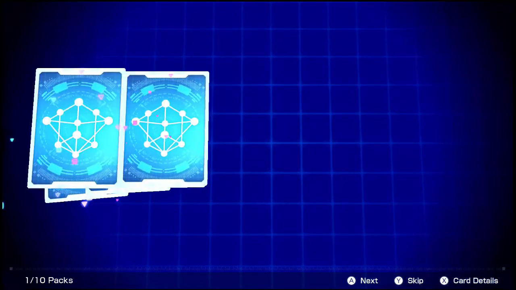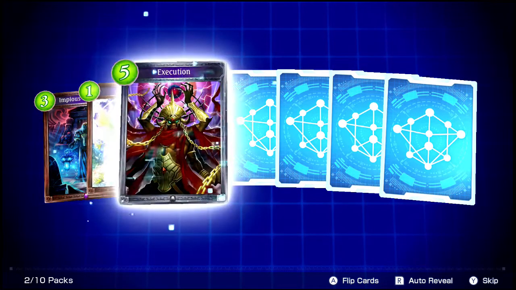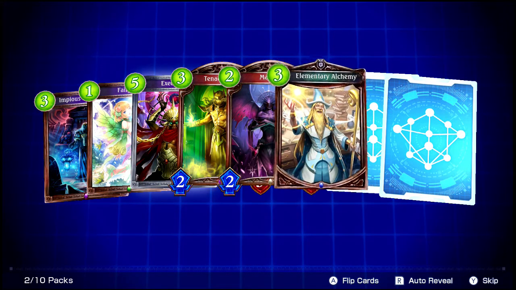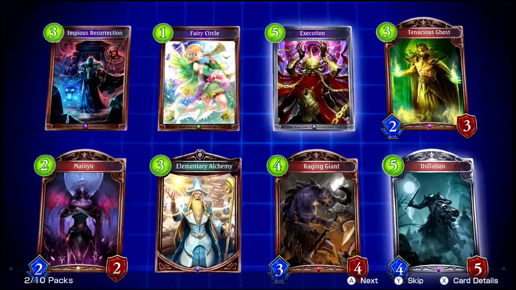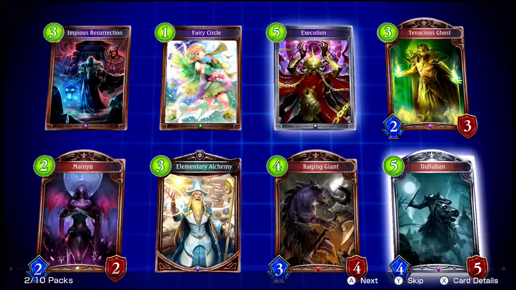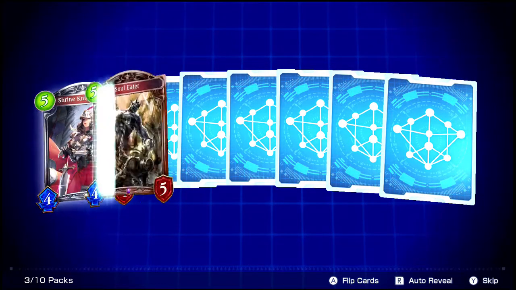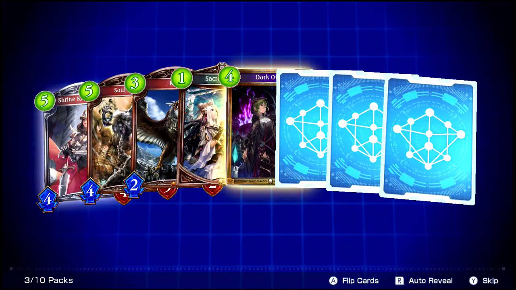Impious Resurrection, Fairy Circle, Execution again, Tenacious Ghost, Menu, which we got earlier, Elementary Alchemy, Raging Giant, and Adulahan. Cool, Adulahan. Has no effect, but when you evolve it, you get 4 shadows for free. Shy Knight Maiden, Soul Eater, Rock, Sacred Plea, ooh, Dark Offering. We can look at that now? No, we have to wait.